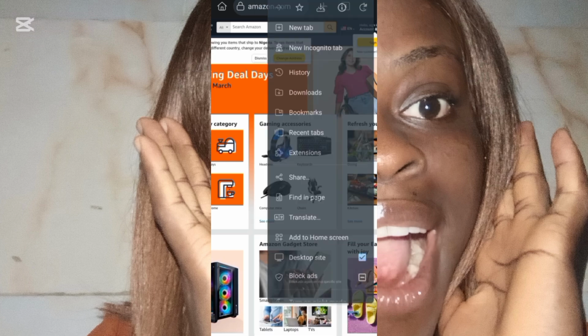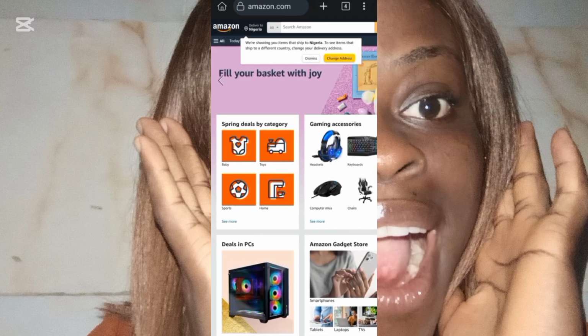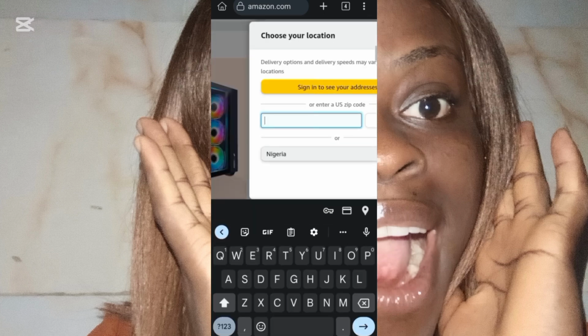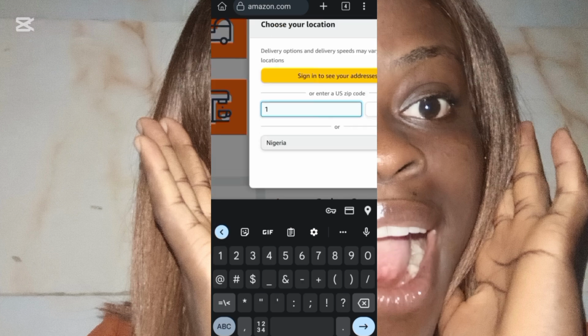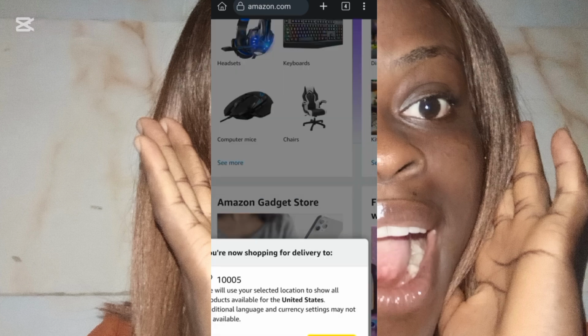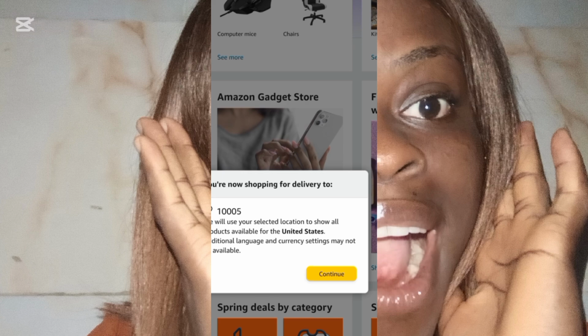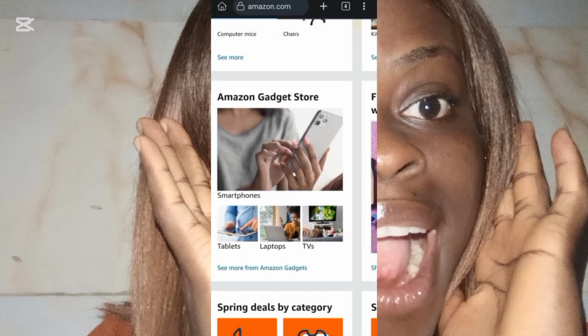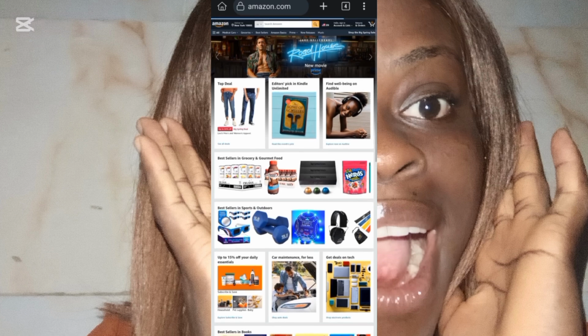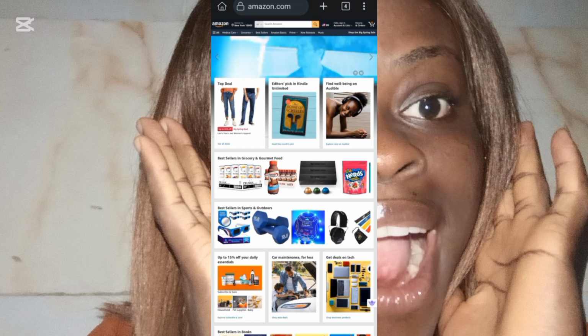You click on these three dots by the right hand side. Once you click on it, you put your phone in desktop site, so that you have access to all the features. And look at one thing, deliver to Nigeria. That should be the first thing you check. Always change it anytime you are making any research on Kiwi browser. If it shows deliver to Nigeria, ensure that you change it to UK. It should be in New York. It is very simple. I've already taught you how to do that. That should be the first thing your eyes should come to.